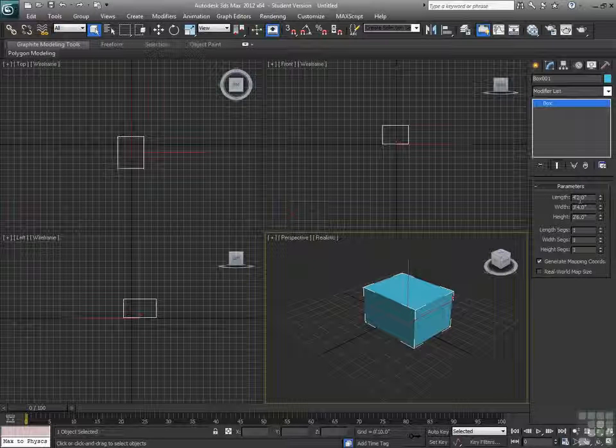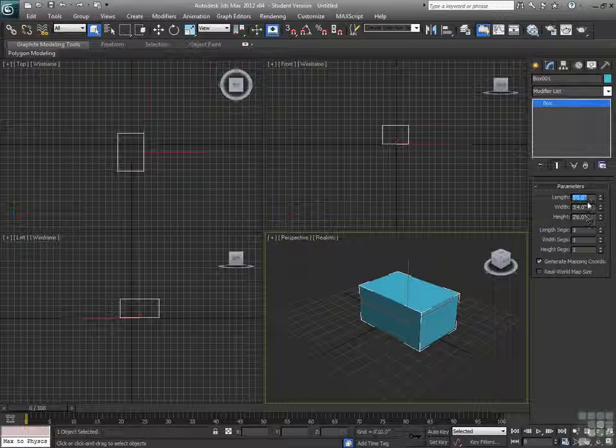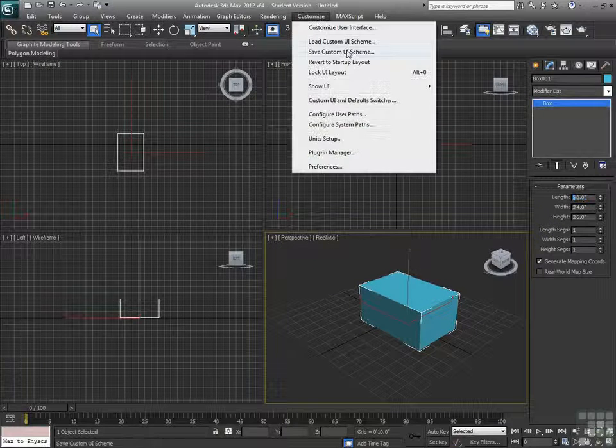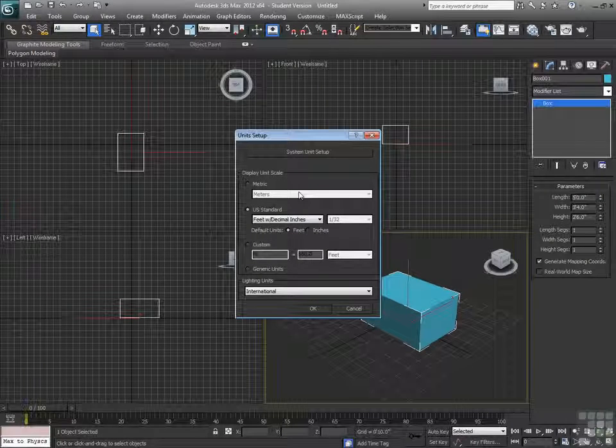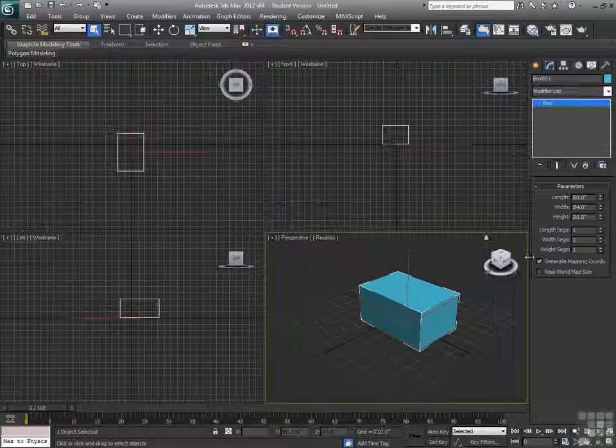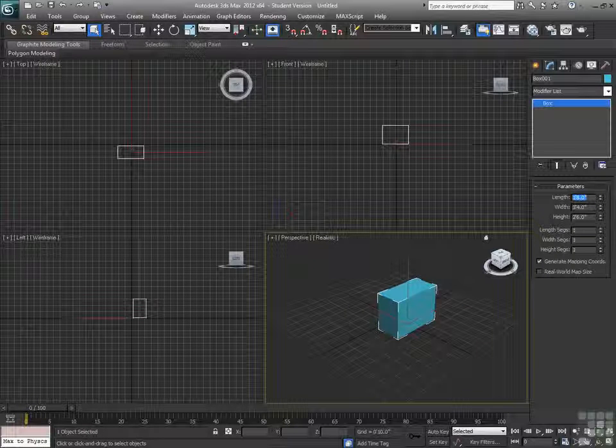Now, even though it's 4 feet 2 inches, what I can do if I want to is highlight that part and type in just a measure in inches. And when I hit the enter key, it will convert it to feet and inches. Now, the way that units work in Max is, right here the default unit is in feet. If I set my default unit to inches, even though it's feet and decimal inches, when I just type in a number without any unit whatsoever, if I just type in 20, it'll be 20 inches. Right? So that's 1 foot 8 inches.